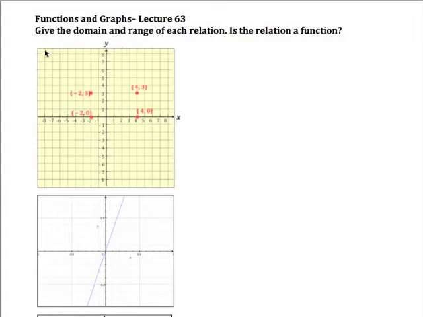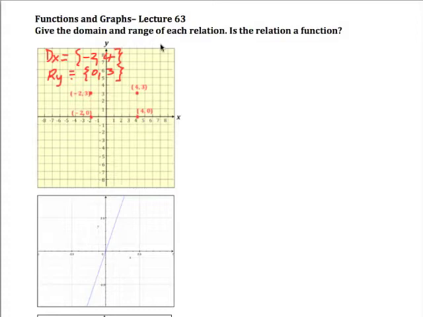If I look at the domain of this one, then we just look off the graph and we see what x values are being used, and we see that -2 is being used and 4 is being used. So it's actually -2, 4. Now for the range, we just look and see, well, what are the y values that are being used? Well, we have 0 and 3. So we usually put the smallest one first, and so that would be the domain and the range.